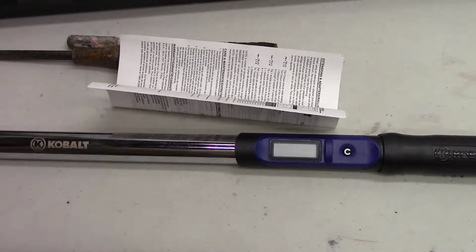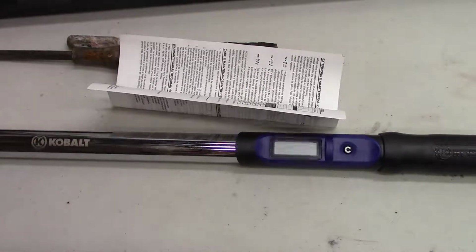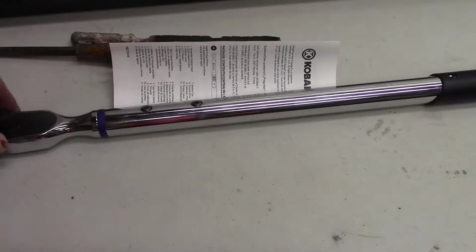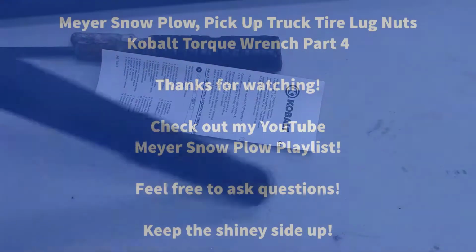Okay, so let's see if we can do something on the tool bench.